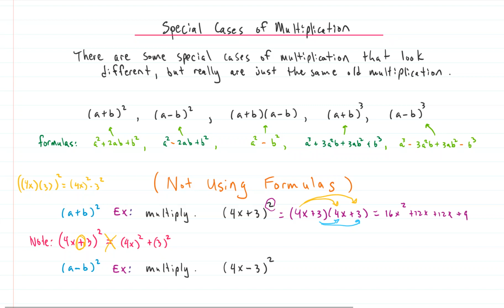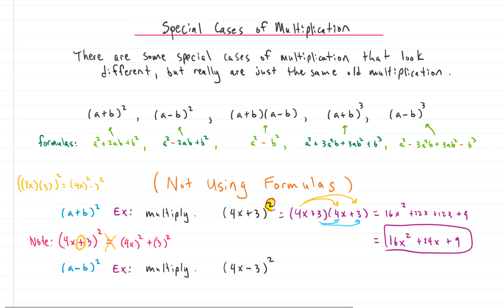And then when we are simplifying, the 12x and 12x give us 24x. So we have 16x squared plus 24x plus 9. That 4 doesn't look like a 4. There we go. All right. So that was pretty straightforward, right? I think the biggest thing was to recognize that the square on the binomial means you've got 2 of them and you've got to multiply them out. You're actually doing a multiplication problem and not just applying an exponent.